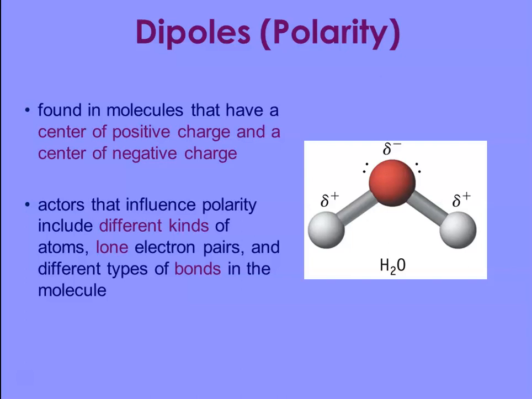Different atoms with different electronegativity needs are one. Another would be single electron pairs, or even sometimes 2 lone electron pairs, that are going to distort your geometry. There's not going to be a way to cancel them out in all 3 dimensions. And then also different types of bonds that cannot be distributed, such as double or triple bonds.